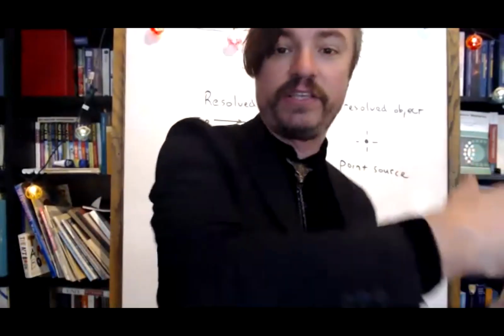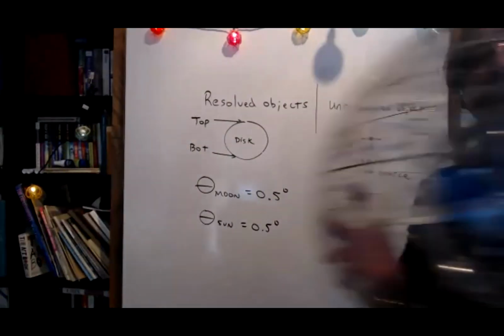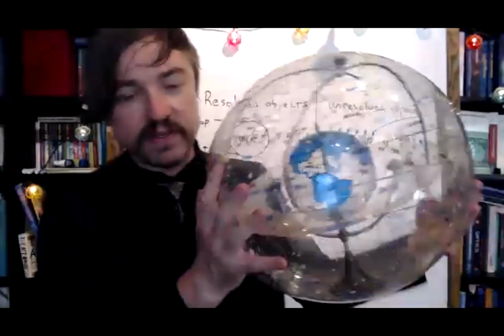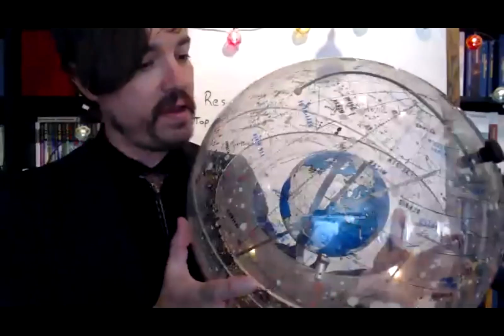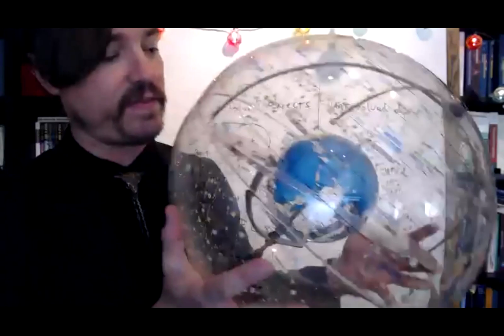Okay. Now that you know about angles, it's time for us to use those angles and talk about the motions of stars and planets across our sky. And to do that, we're going to develop this concept that we borrowed from Greek astronomy. The Greeks believed that stars were literally stuck to a crystalline sphere which rotates around Earth. Now, that's not true. Stars lie at a variety of distances from Earth, but in some sense, it's not helpful to start thinking about all of that stuff right off the bat.